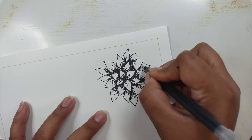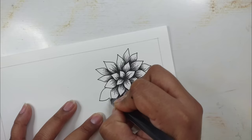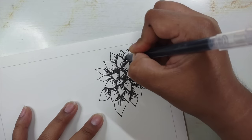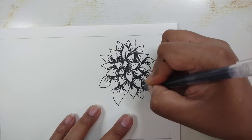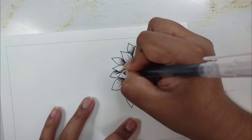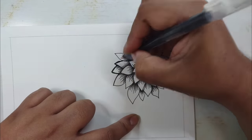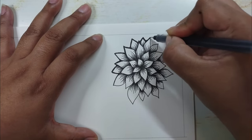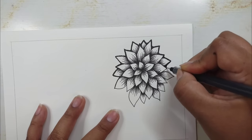As I start moving towards the outer edge of the flower, I do start to change the size of my petals. I put a big one here just to see what it would look like — there's no problem with experimenting. But as I reached the edge, I would make some of the petals just a little smaller. I find it more appealing when the shape of the flower is more like a nice circle so things aren't jutting out too much. Then I do this thing I usually do, which is to create that dark line around the edge. This creates a border between the flower and whatever designs or elements I decide to add after this.